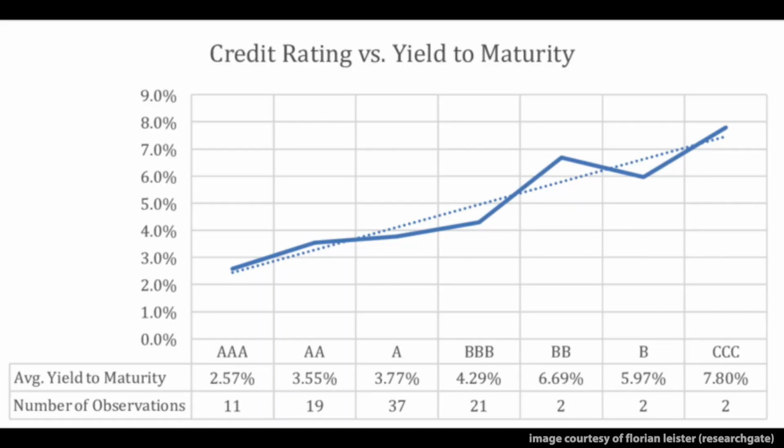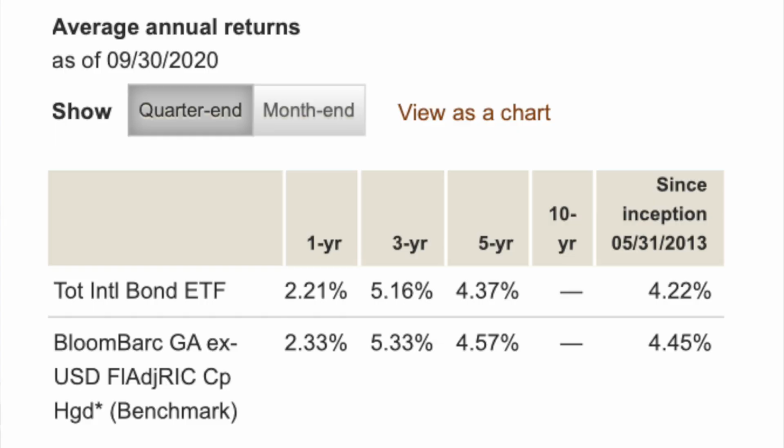This bond yield or interest rate in loans will indirectly represent the return on investment, which is what investors like me and you are investing for. So a higher quality investment grade bond will usually carry lower risk and hence its bond yield will be lower. Okay? So back to the ETF itself, let's look at its performance.